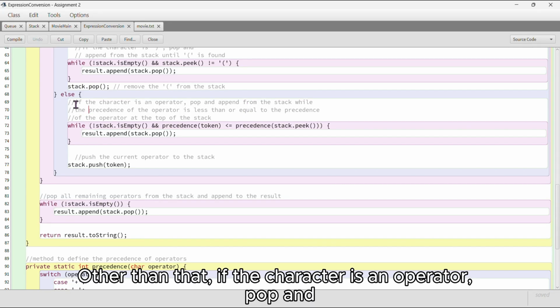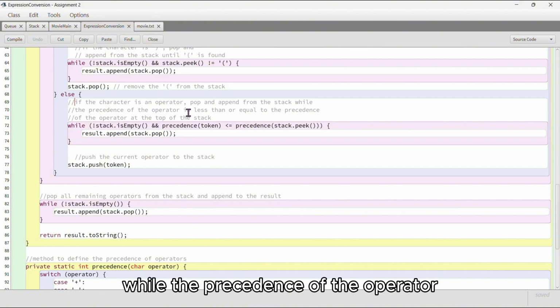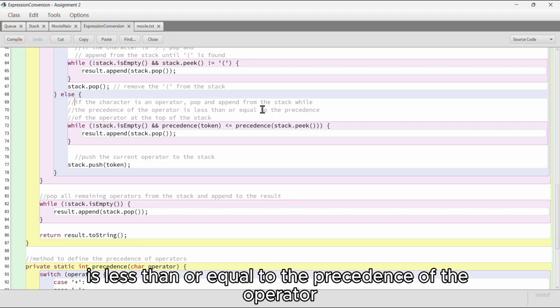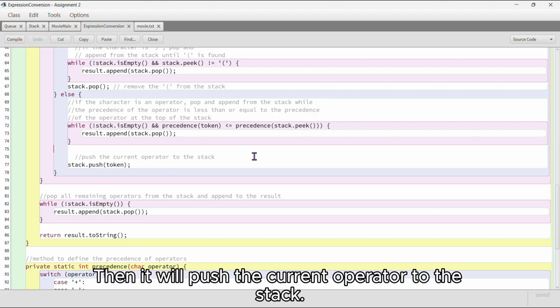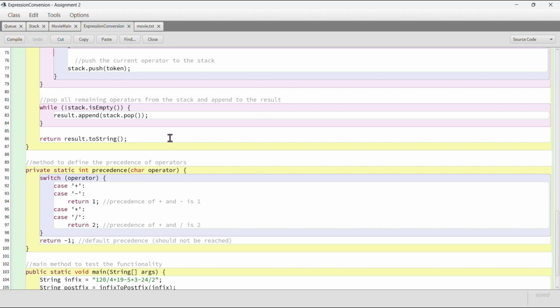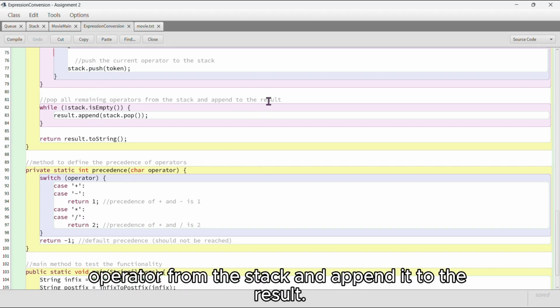Other than that, if the character is an operator, pop and append from the stack while the precedence of the operator is less than or equal to the precedence of the operator at the top of the stack. Then it will push the current operator to the stack. Lastly, it will pop all remaining operators from the stack and append them to the result.